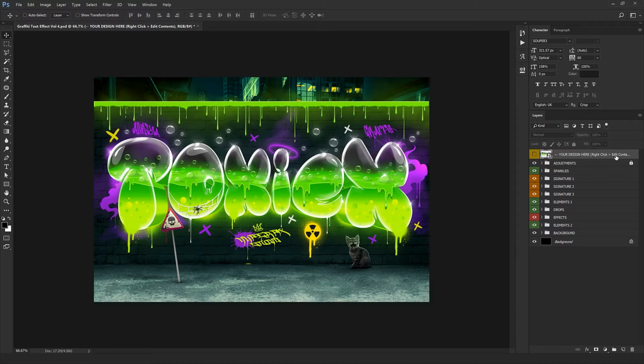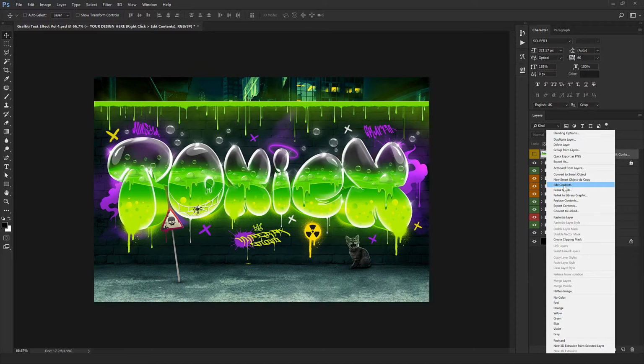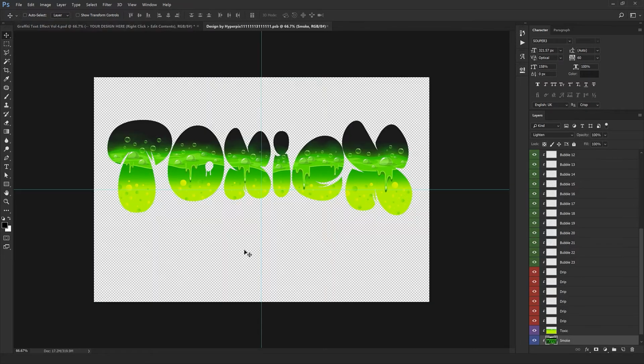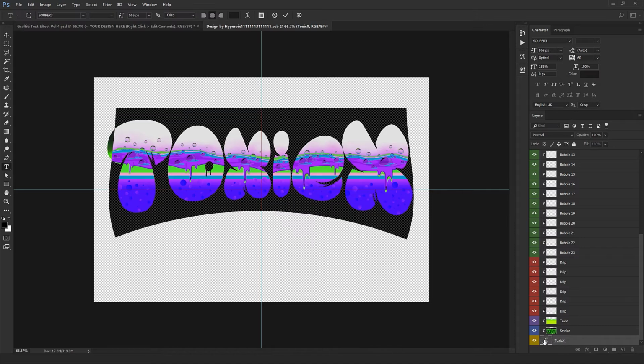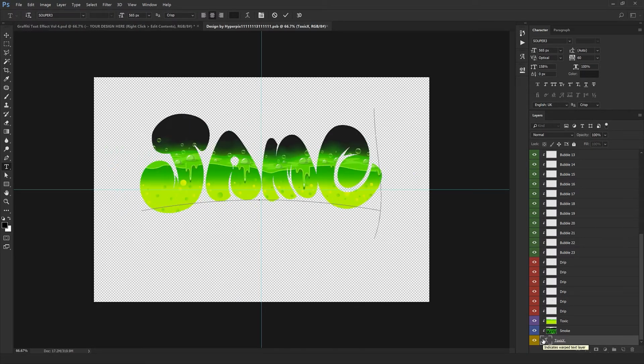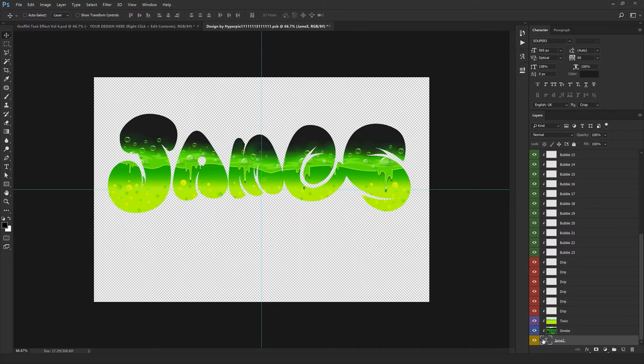Okay, right click on the yellow layer and choose edit content. In the new window, we got a lot of elements. Well, we want to change the text, so we want to double click on the yellow layer and write our own text effect. I'm going to write James here. Be careful that I'm writing the first and the last letters in capital, but just my way. You can do it in your own way.